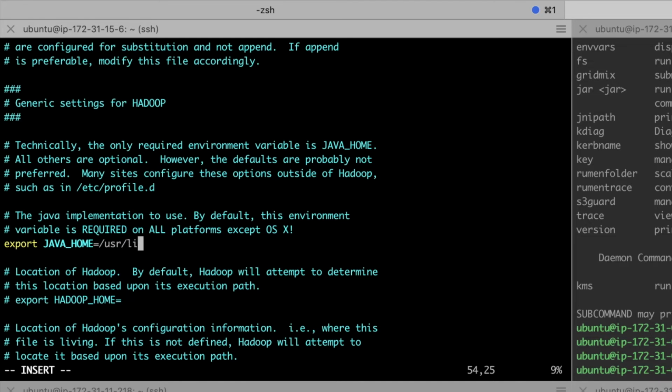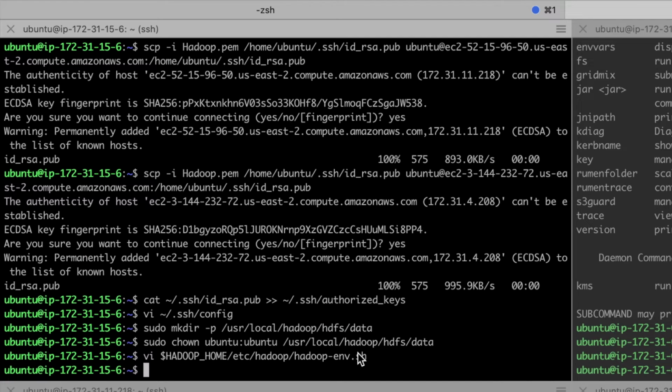Now we are done with this file. The next file that we need to update is core-site.